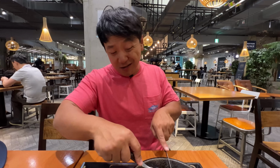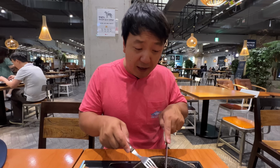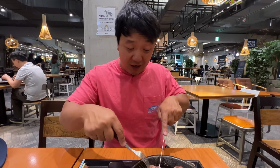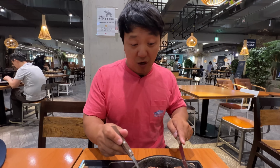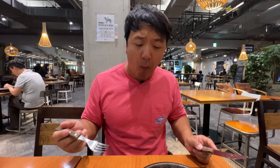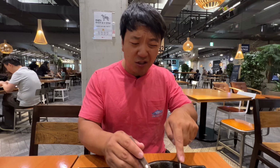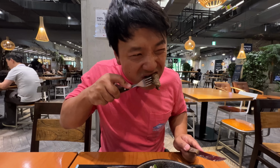The garlic butter is really good. The steak is a little chewy. This is supposed to be the most tender, flavorful cut. Definitely very fatty, which is good, but very, very chewy. Garlic butter fried rice is amazing though. Dip this in a little bit of sauce. That piece is better. Sauce is peppery, a little sweet. Definitely not the best steak. Yeah. Maybe I should have just stuck with the groceries.